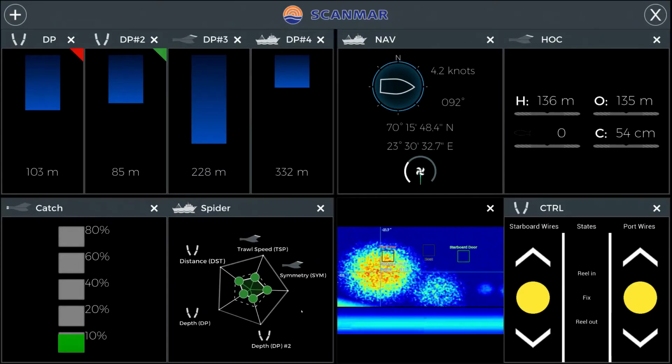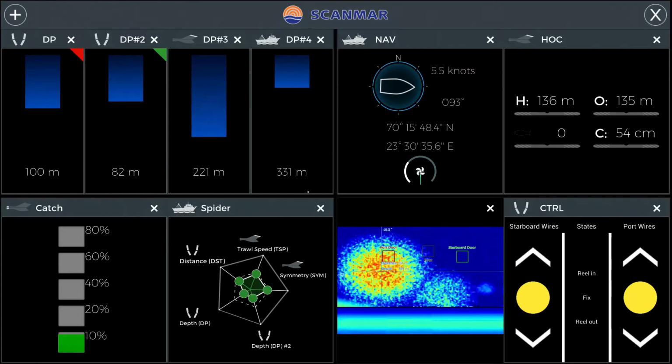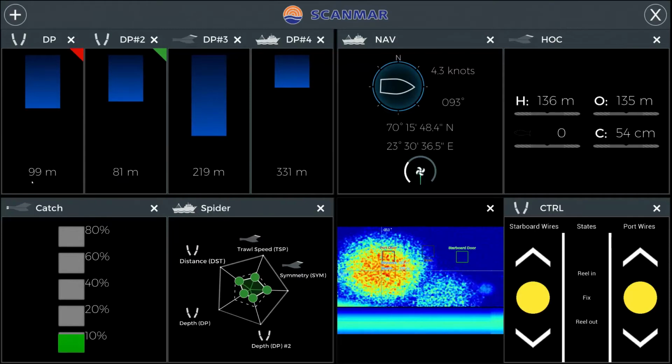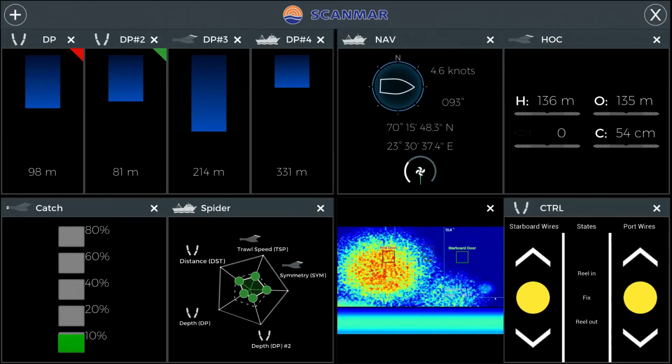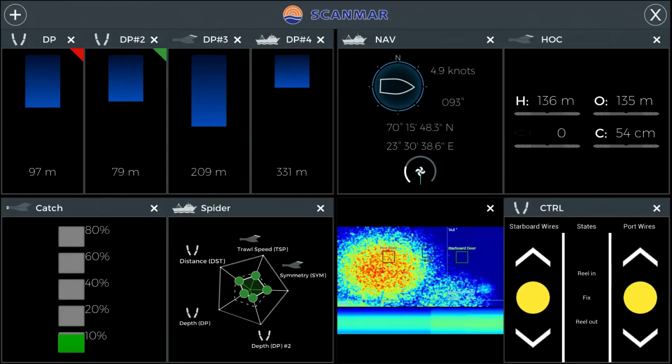But at 4 knots, looks like our spider's doing pretty good. Our doors, I don't know, I think that's a pretty okay length, or depth, sorry. And then this I think is probably way too deep. But now we're going a little faster, so these are coming up. And the net's coming up as well, so that actually might hit some of these. We're going 4.5. I'm going to slow down a little bit.